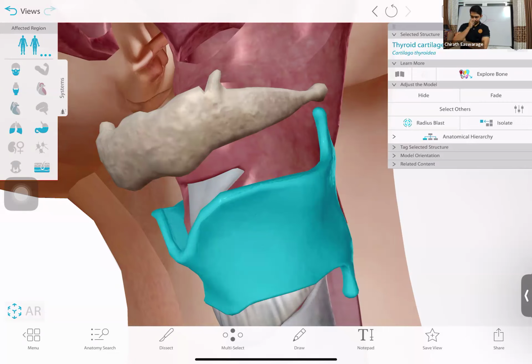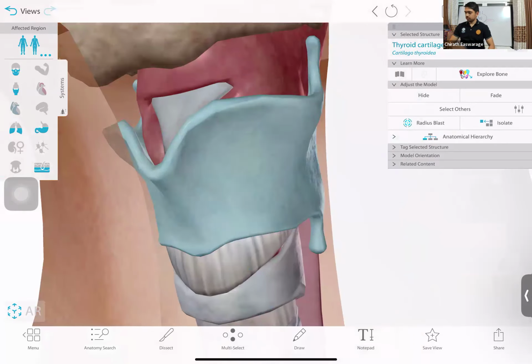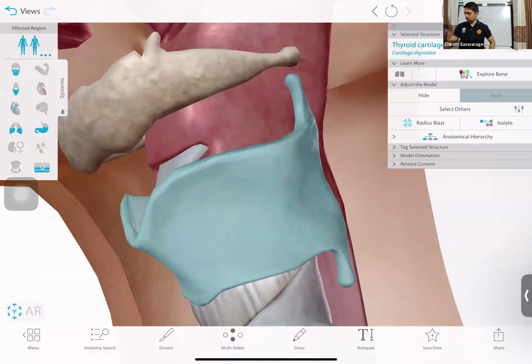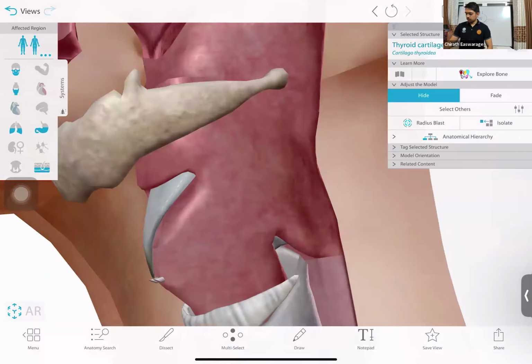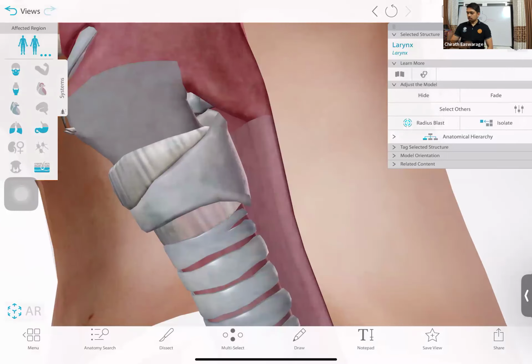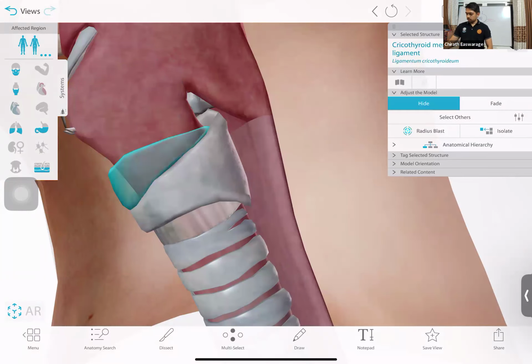It's called the thyroid cartilage, right? The thyroid cartilage has a pointed part, especially more prominent in males. I call it the Adam's apple. It's a secondary sexual feature. The thyroid cartilage actually provides some protection to the upper part of the respiratory system. If I remove it, now this is the beginning of our proper respiratory system. The common area is now over, right?